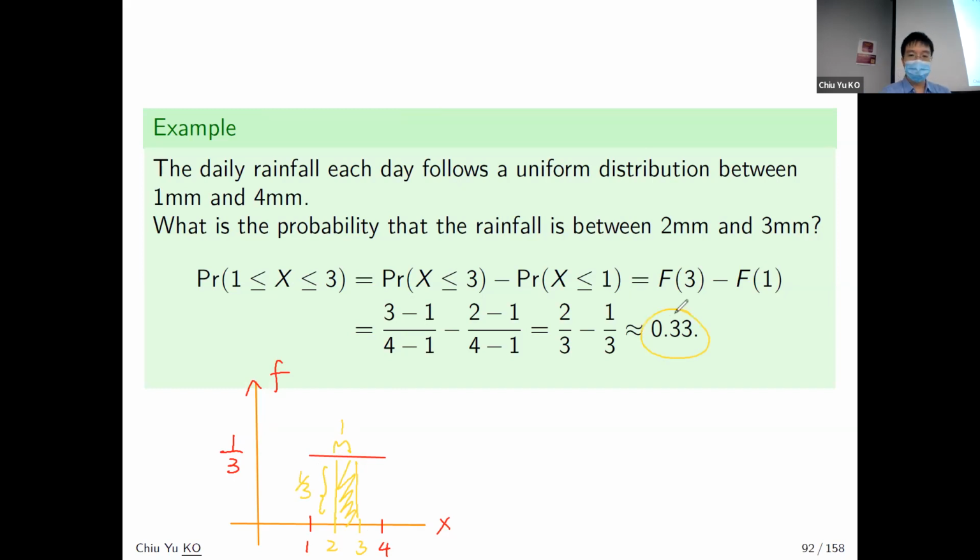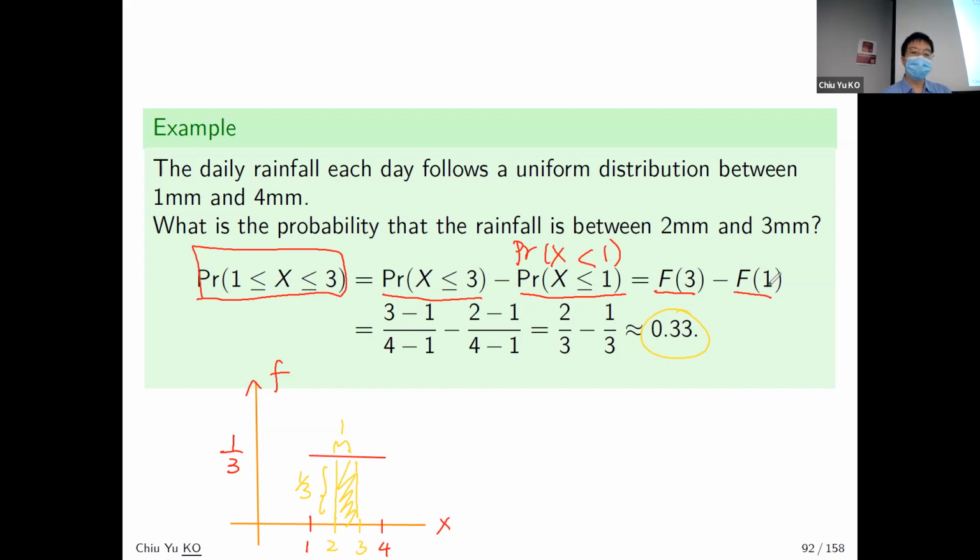But you can also use the technique we learned. Between 1 and 3 is the same as between 3 and 1. Here I'm just being lazy, I should use less than, but it doesn't really matter for continuous. I just jump a little bit, because it should be equal to this one. They're the same, I just jump by 1 step. Is that okay? And this is f of 3, this is f of 1.